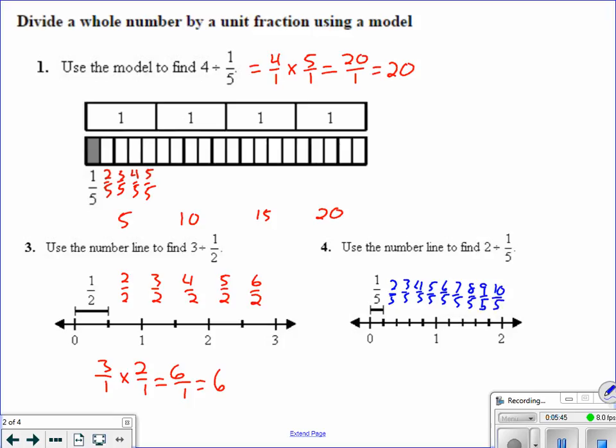Again, if we do this mathematically, think of the 2 as 2 over 1. We're going to change the division to multiplication, and we have to flip that second one. So it becomes 5 over 1. 2 times 5 is 10, 1 times 1 is 1, and 10 over 1 equals 10. So that's just putting a diagram there so you have a visual of how this is working out.